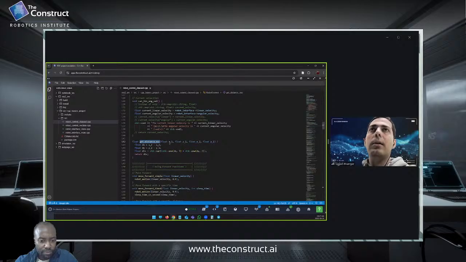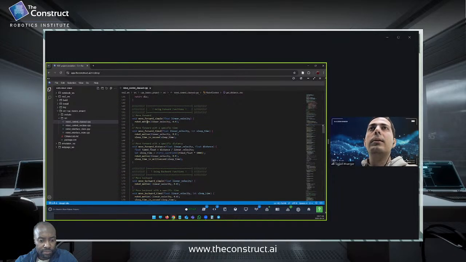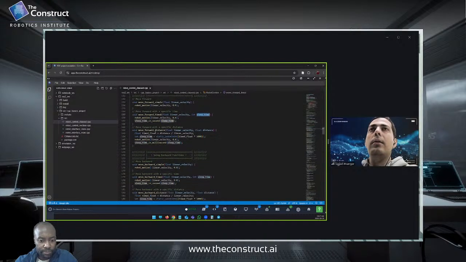You can see that I passed the point coordinates and it calculates the distance between just two points. I saved the previous point and added to the last amount of travel distance to have the total distance. This is the going forward section. We have a timed version, which is the same thing, just with the sleep integer as the sleep time. And this is for going forward with the distance.